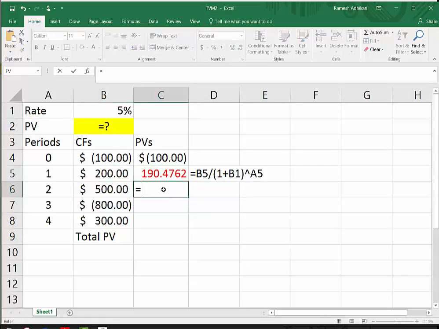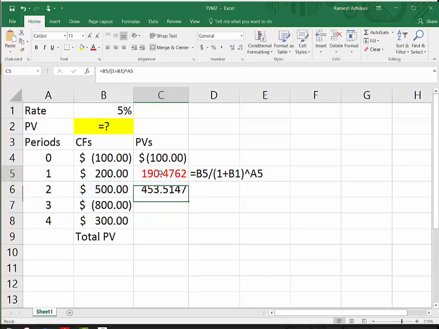And now similarly I can calculate the present value for this 500, which is coming after two periods. So you have to discount by two periods, right? 1 plus your interest rate, and the power is going to be 2, right? So this is how you calculate the present value.